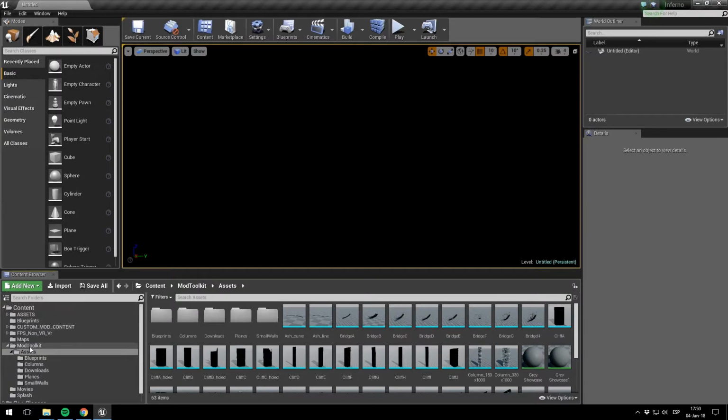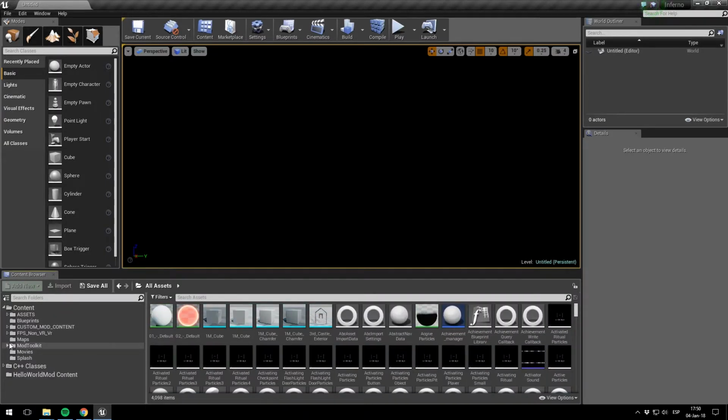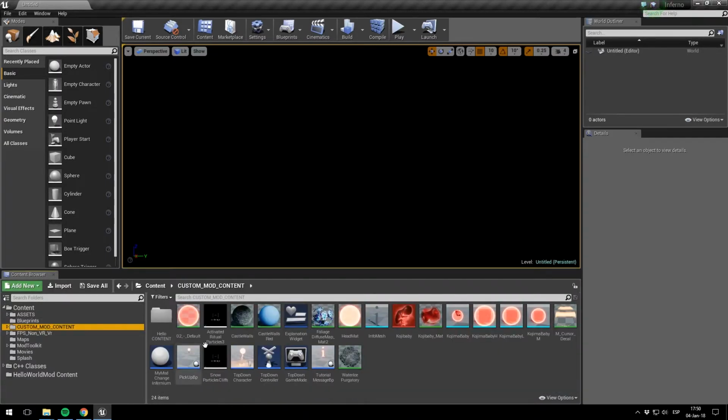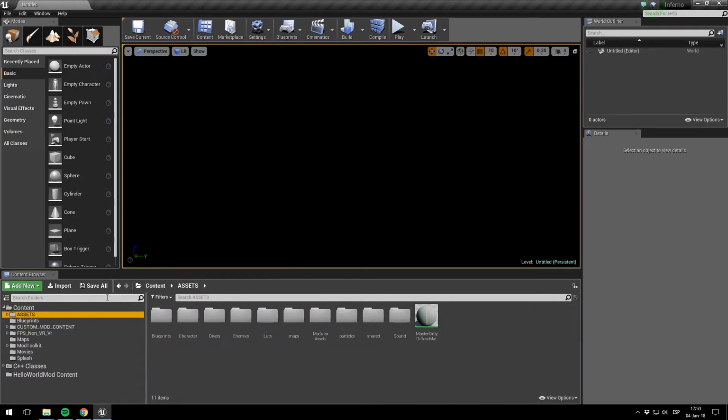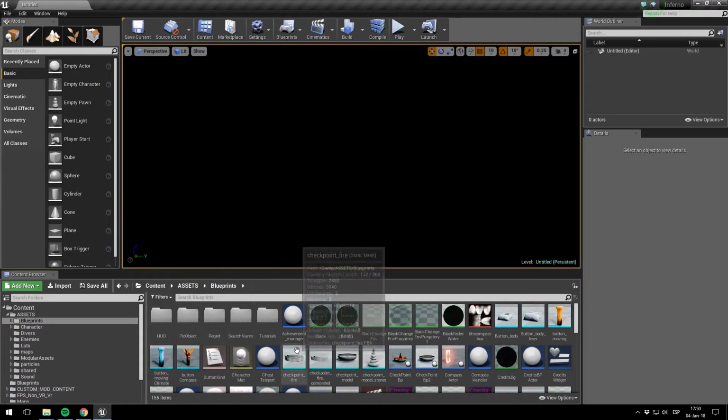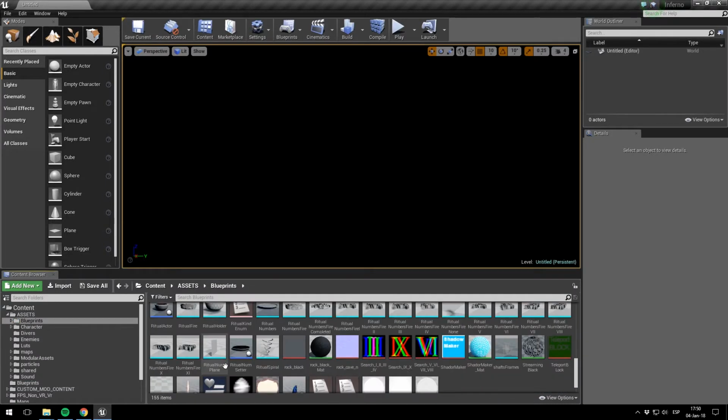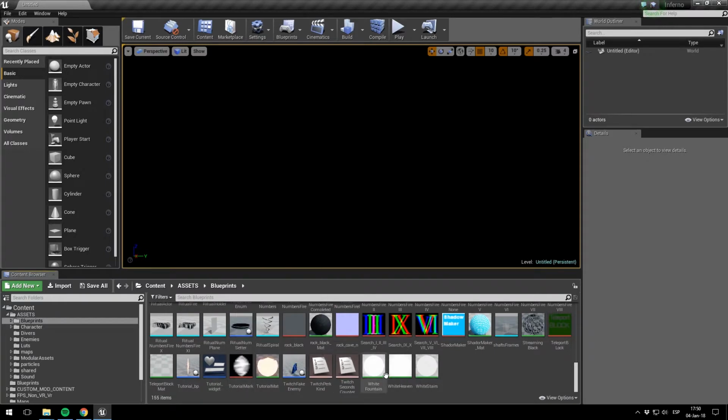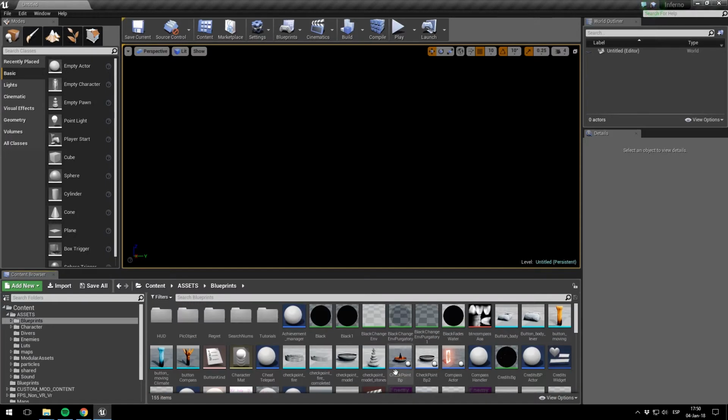Another important folder is custom mod content. Here's where you put your content, and the rest of the folders are the content of Infernium as I develop it. The checkpoints, blah blah blah. All the important things in Infernium are here in the rest of the folders. But I didn't put the maps themselves of Infernium in the modding tools. Don't worry, you have example maps included, but they're just not the game maps.